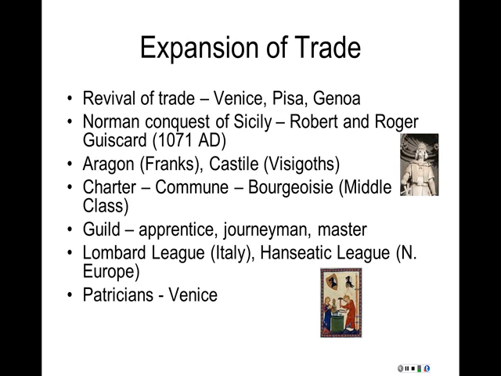Now, what we see happening is that there was a revival of trade, long-distance trade in this period, because over time, the Muslim threat, the Saracen threat in the Mediterranean subsided. Now, a lot of it subsided because of aggressive efforts of Europeans. Especially the Italians, in places like Venice and Pisa and Genoa, these Italian towns. These Italians were very aggressive, and they built their fleets, and they took the fight to the Saracens and to the pirates, and they began to open up trade routes.